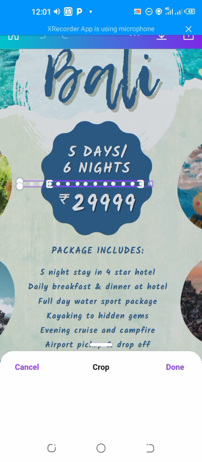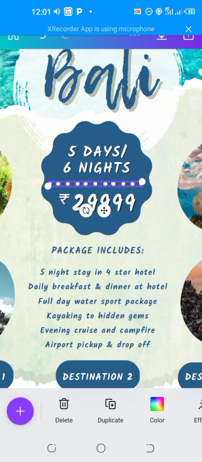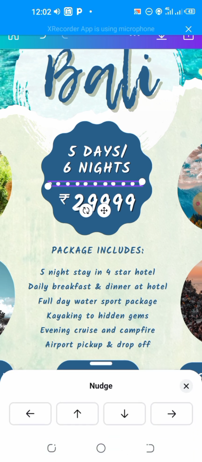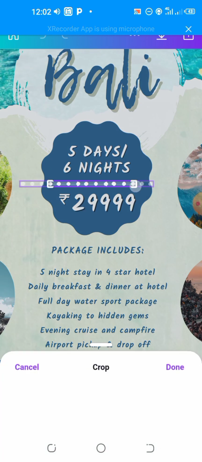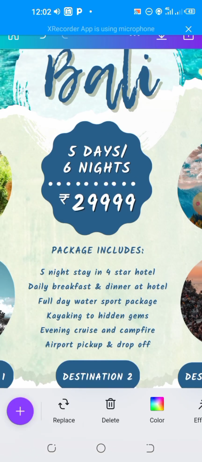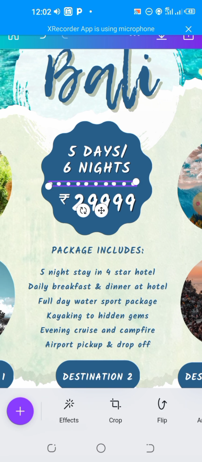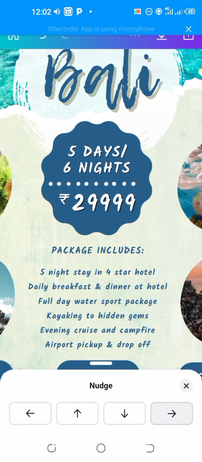Right now I go to my nudge tool and I try to nudge to the right or to the left and see which settles in perfectly or aligns perfectly. I can also double click into that design once again and drag. Okay, I double click and I drag this to this end. Yeah, I think that's perfect. Right now I go back to my nudge tool to try to align this perfectly till it gives me a center flash showing me I have done a good centering.